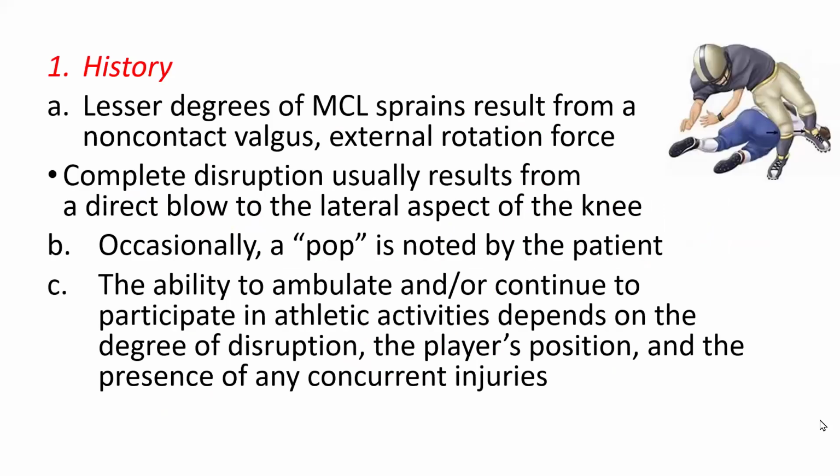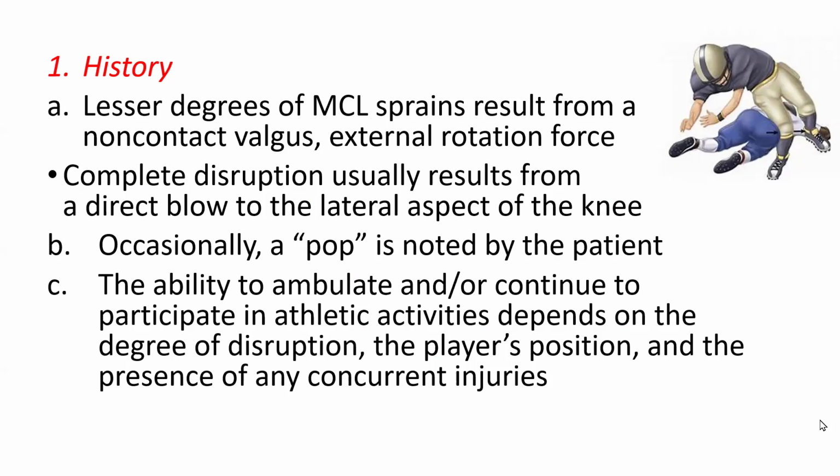Evaluation. History. Lesser degrees of medial collateral strains result from a non-contact valgus external rotation force. Look at the slide. Look at the player, what has happened to his knee. He has a valgus force occurring in the region of the knee. You can imagine the strain on these dynamic and static structures of the knee.